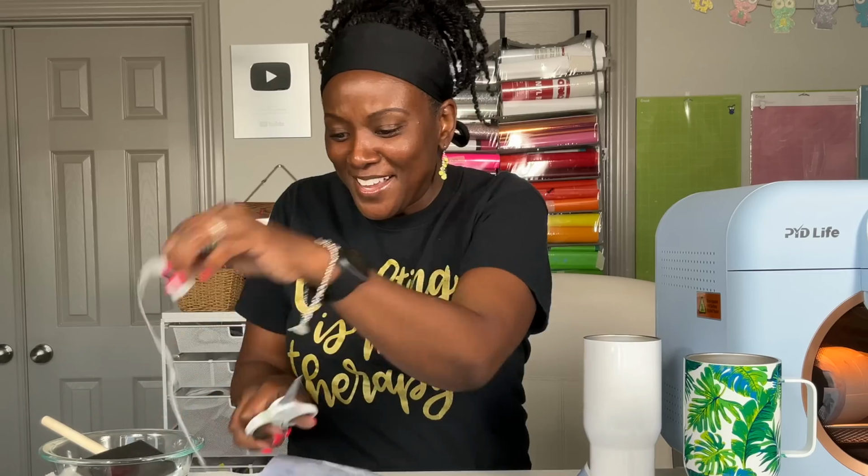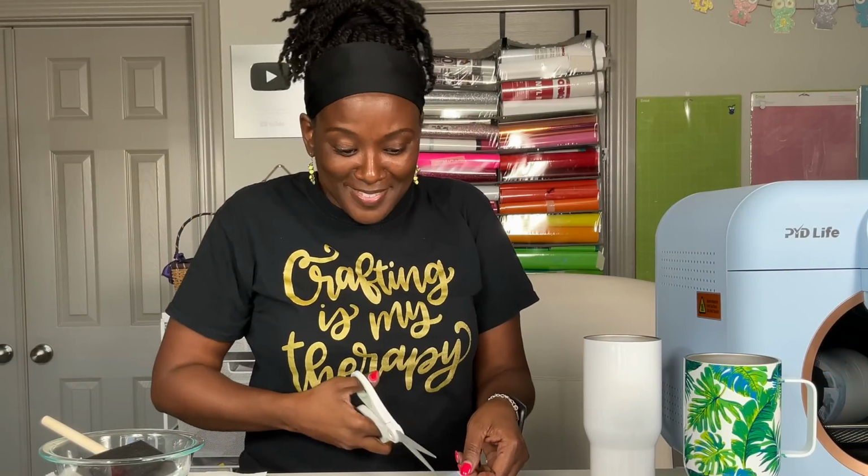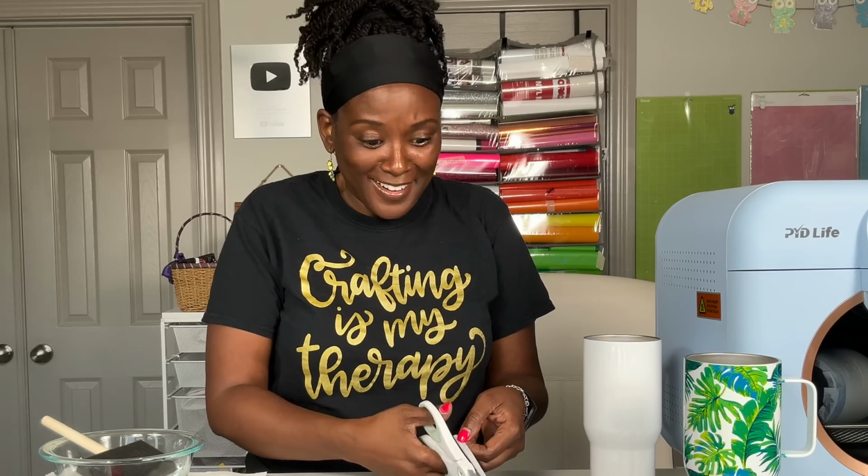This is so fantastic because you can use this if you don't have a sublimation printer. Look at, I am shook, and I don't get shook. I do the shaking. I'm shook. But let me speed this part up.